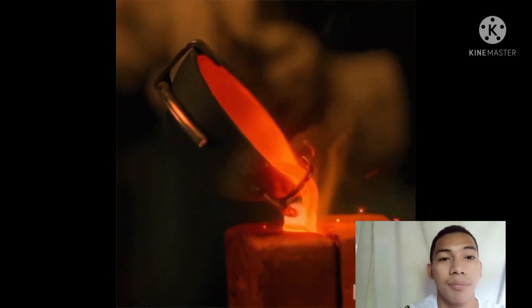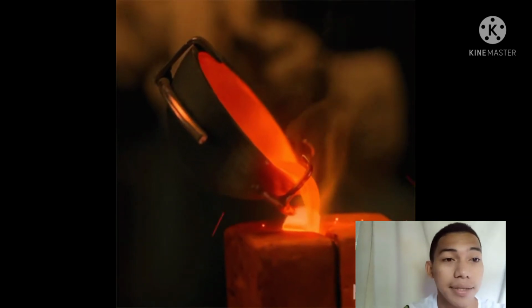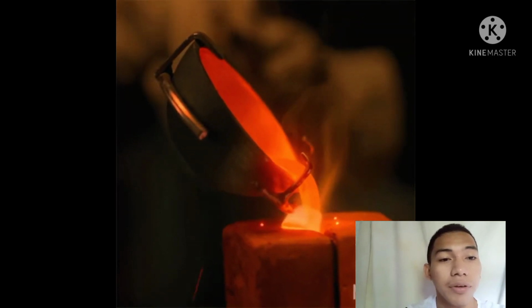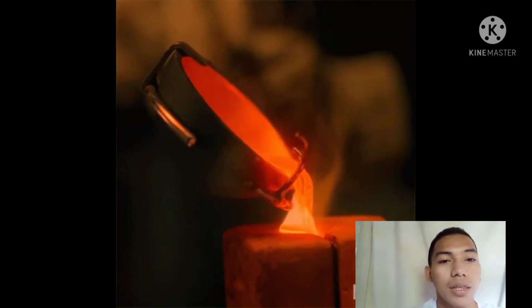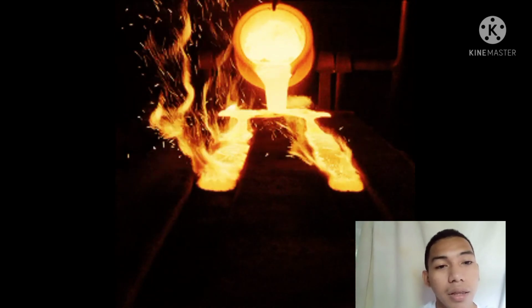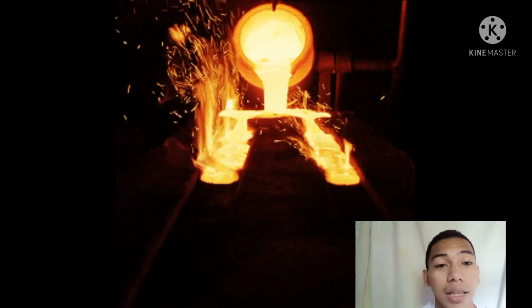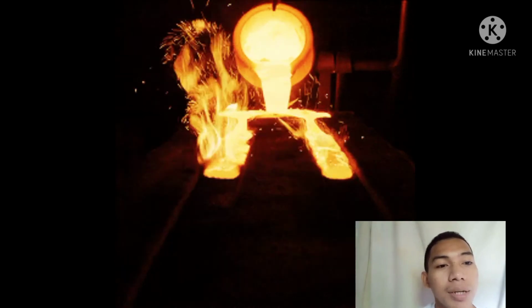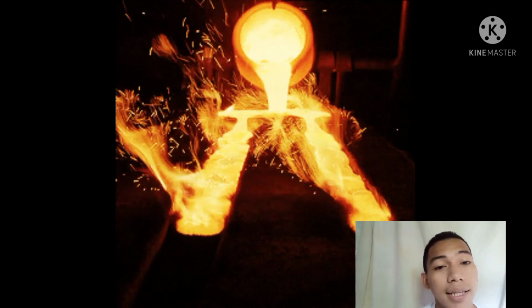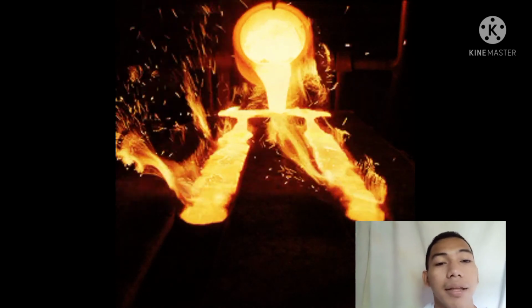First, let's discuss molten metal. So what is a molten metal? A molten metal means a metal or metal alloy in a liquid state, in which a cohesive mass of metal will flow under atmospheric pressure and take the shape of the container in which it is placed. A molten rock, metal or glass has been heated to a very high temperature that it reaches its liquid state. Then it becomes a hot and thick liquid. So that is a molten metal.